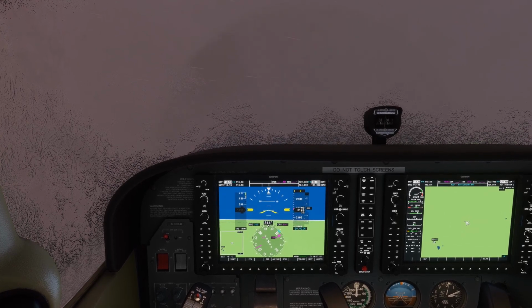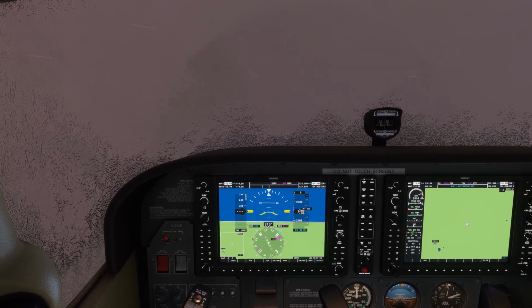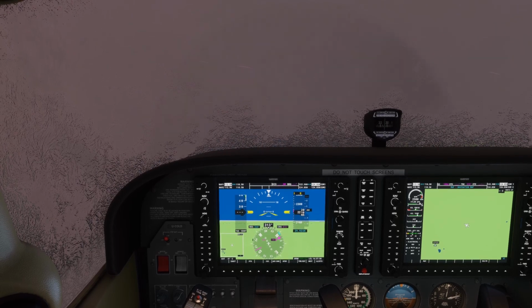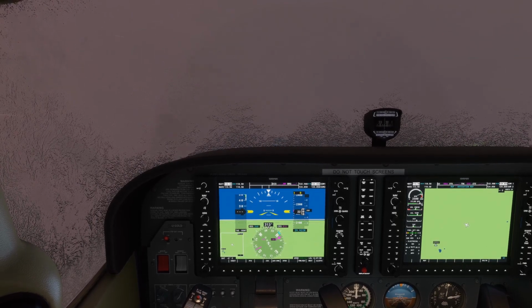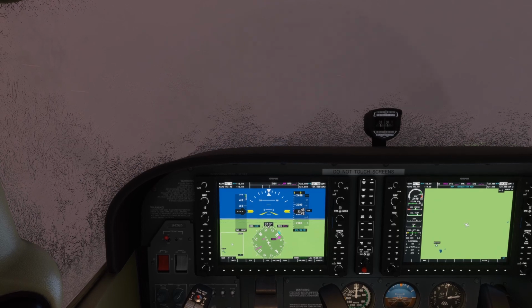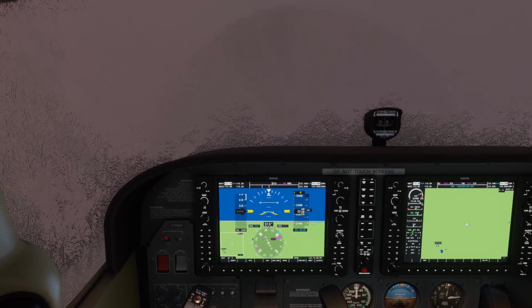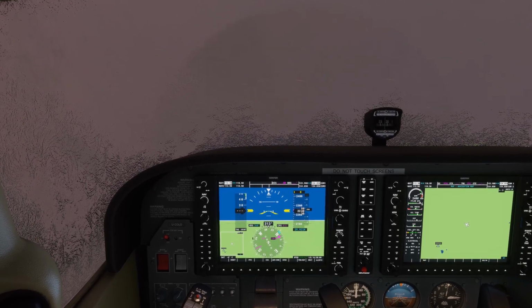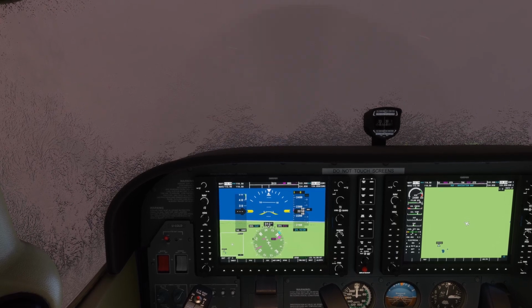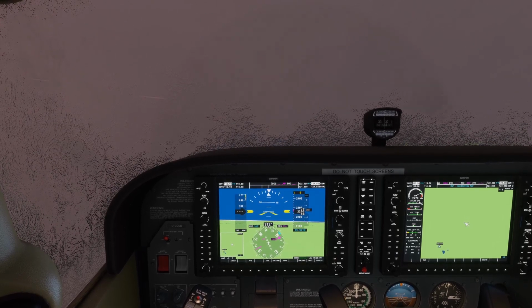Plane is getting heavy. Speed, basically flying pitch power, full power right now. I don't know the speed, I'm just guessing. But I can feel I'm getting slower here. I'm really struggling to maintain altitude. And this is something that's really happening in real life, obviously, as well, because of the ice buildup.